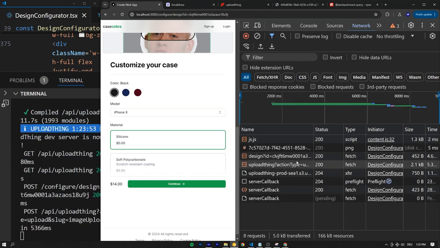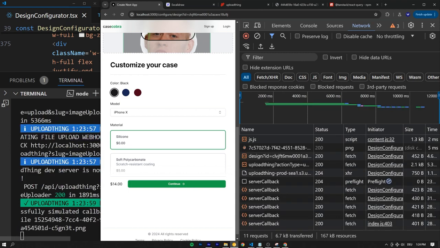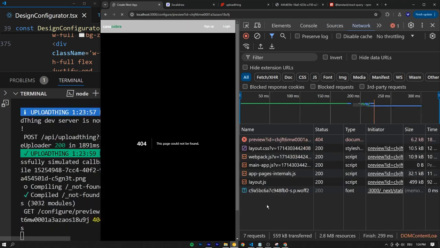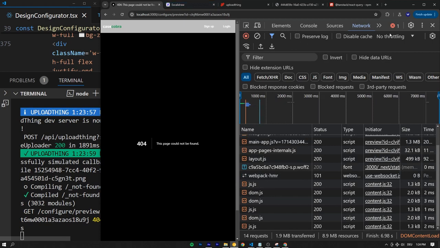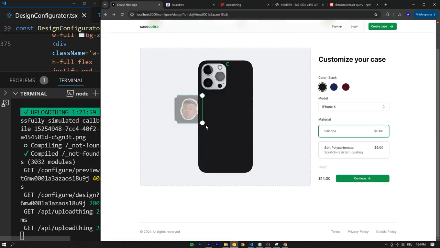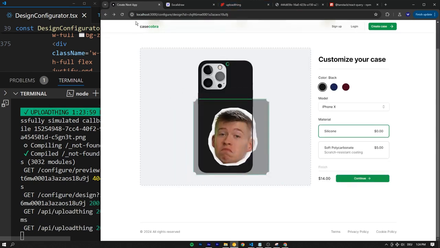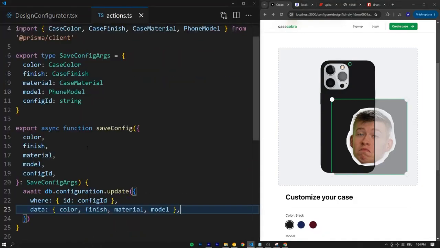That one is successful. That one is successful. Good. The callback was successful as well. Nice. And we are being redirected to a 404. Perfect. That's exactly what we want. Nice. Very, very good. That means we set up everything correctly. The cropped user image is stored exactly as the user configured it. In this step right here, we are forwarded. The configuration is saved in our database via the action.